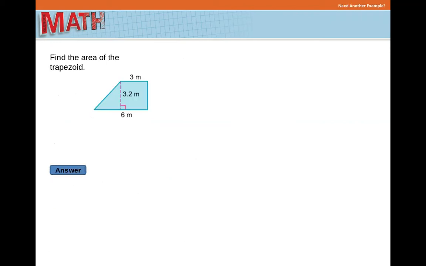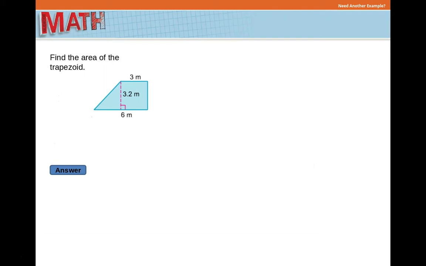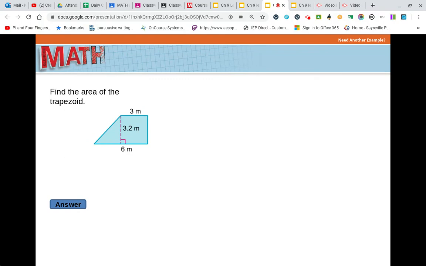Okay. Why don't you guys give this one a try real quick. I will substitute it in, and then I will make sure my camera pops up so you can see the work. The height should be 3 2/10. Base 1, 3. Base 2 is 6. So substitute and solve. I'm just going to escape that little guy real quick.